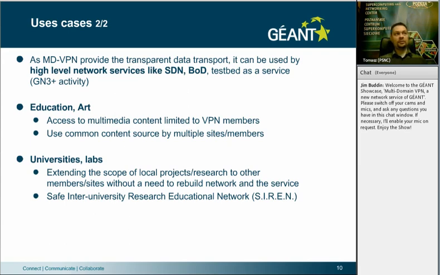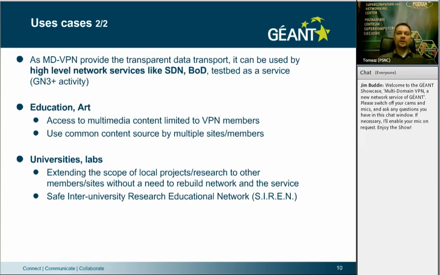So you can imagine that there is a big research project or big lab distributed across Europe, and they want to establish or provision point-to-point circuits dynamically, but they would like to build their own infrastructure.